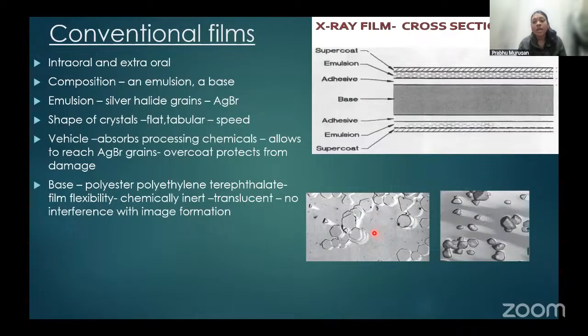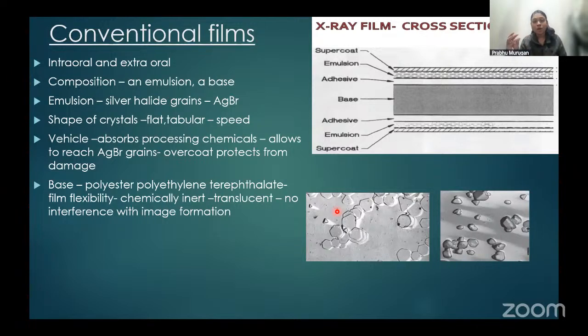What happens when the crystals are globular in shape? It tends to absorb the X-rays from all the directions. And when you compare it with the X-rays absorbed in case of your flat tabular crystals, if you have a flat surface, what will happen? More X-rays can be absorbed, right? If more X-rays are absorbed, then the exposure time can be minimized. So ultimately, what will happen? We get more X-rays in a shorter duration.